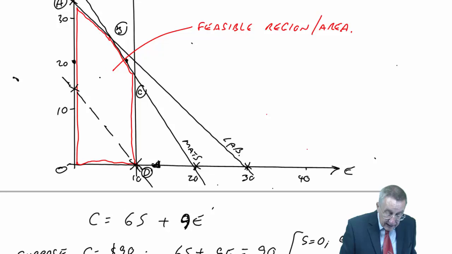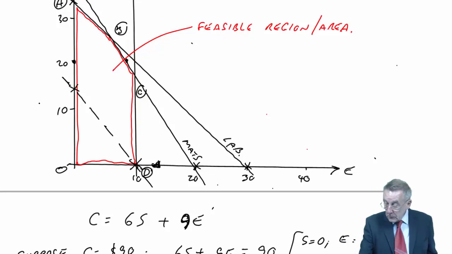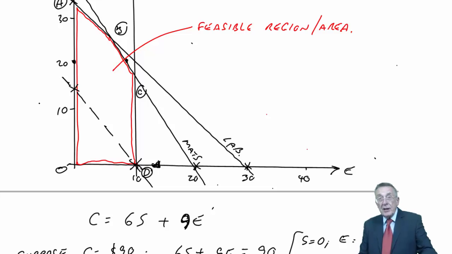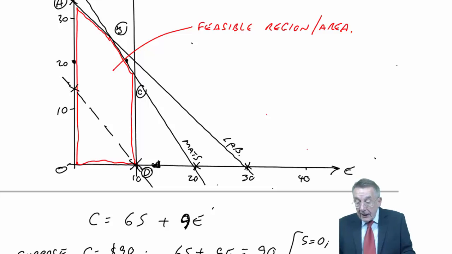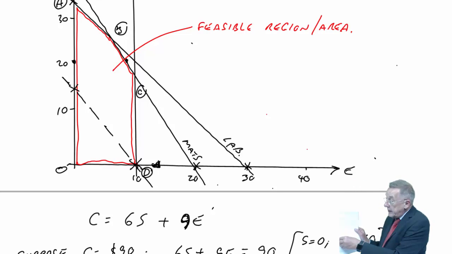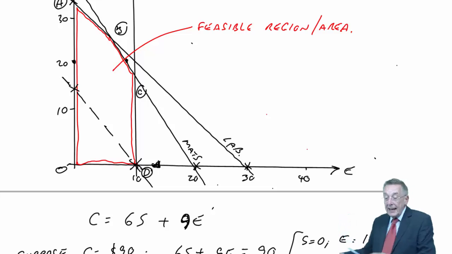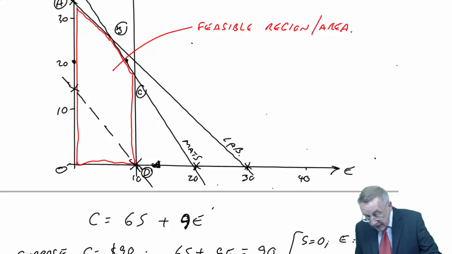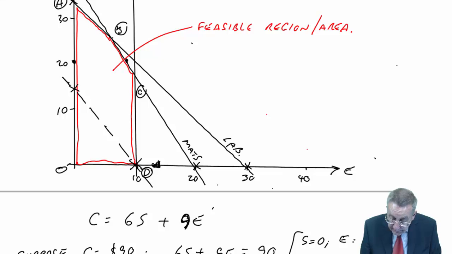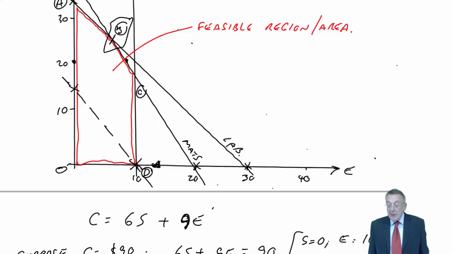And now again, I'm afraid it is rather tricky on this screen because you can't actually see my ruler. It might be an idea if you're at all confused to look at the answer. If I just sort of hold it up, we've got our objective function, we move it out as far as we can. And in fact, you'll find if you do move it out, you come to point C, you can keep going. The furthest point away is in fact point B. Now, I can prove to you later it is actually point B.